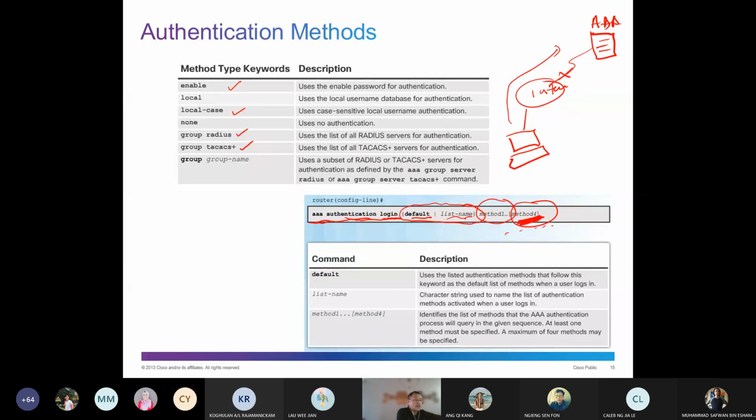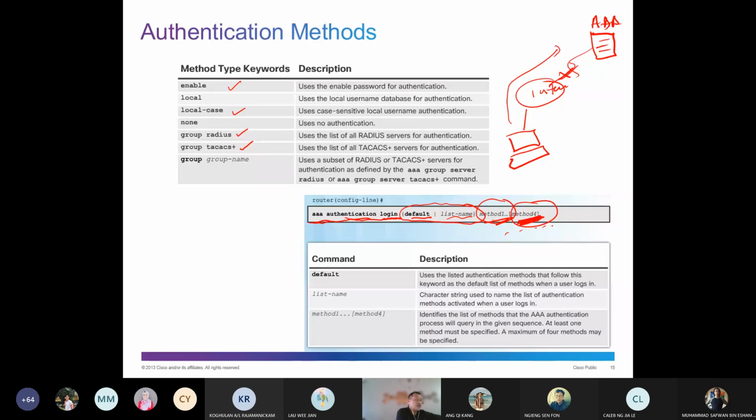If we only enable one method, basically, if this is down, there is no way for you to go inside your router or your switch. So you have to go physically to the router itself and perform password recovery. That is the only way.